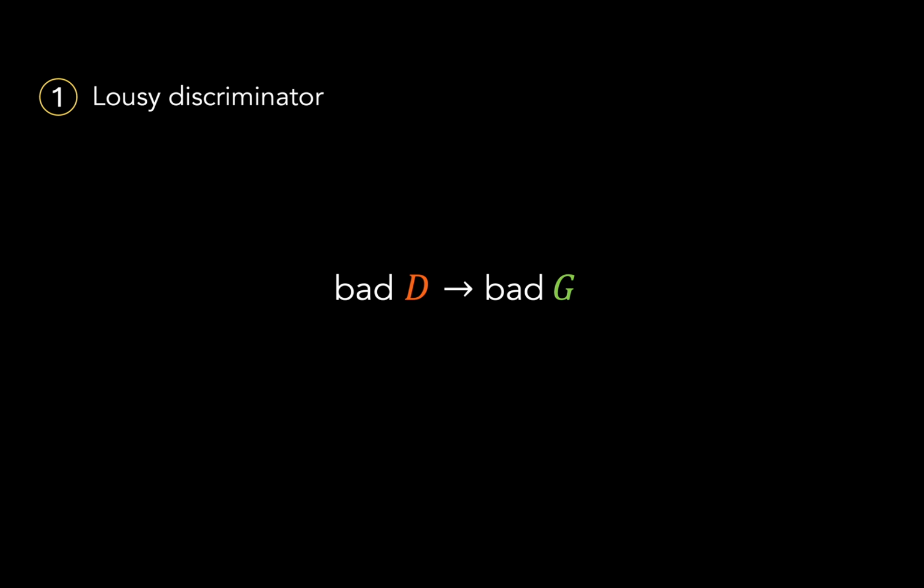The problem here is that if the discriminator is junk, then the generator, which relies on it, will also start producing junk, and our GAN never stabilizes to a good state. So essentially, we need to regulate our discriminator such that it's good, but not too good. And in practice, this can be achieved in several ways.